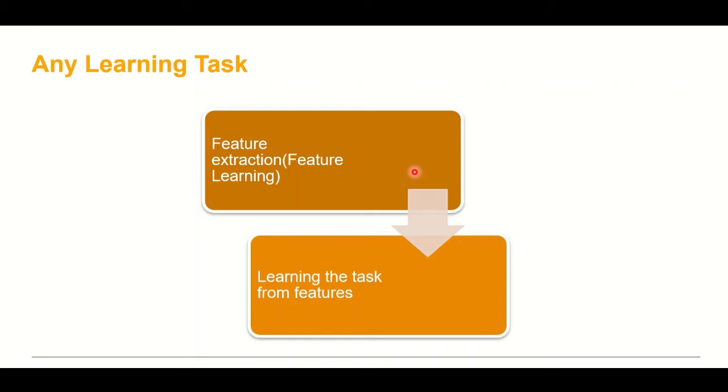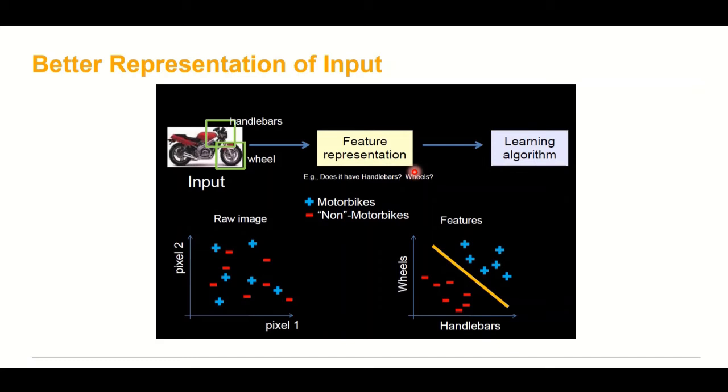Now, when I say features, what do I mean by it? This is an example from Andrew Ng's slide, from his deep learning lecture, which explains what features are. Suppose this is the input and this is the image. Its input will be in the form of pixels. Now if I give you pixels, it's tough to make sense of it. Even as a human, red color or black color or green color will not make any sense. But if I say handles and wheels, then it makes sense to you that it should be a bike.